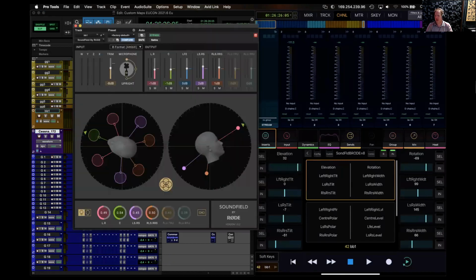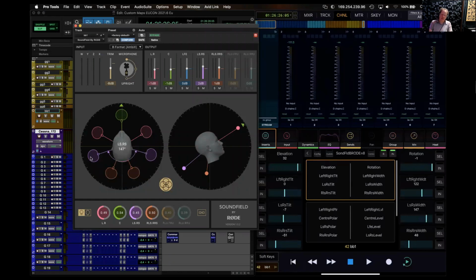So I go to the 7.1 flavor and check it out. There's your rotation. Now check it out, I've got 7.1 controls because I built them in there, and it's all in the same map. So it means if your reverb goes from mono up to Atmos, you don't have to rebuild it multiple times or have multiple versions, which is really a great thing. So that is another really cool side effect of the maps.